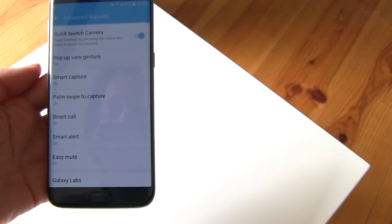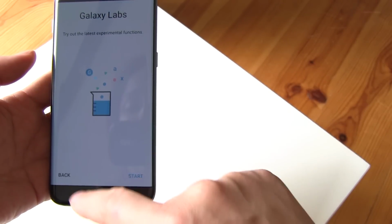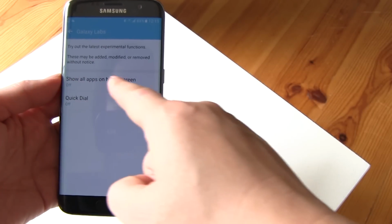So swap to capture, right, direct call on. There's lots of really great things, and there's even a lab section in here which I really feel like I should mention. Now I like that TouchWiz has an app drawer, but here in the options you can actually turn it off.